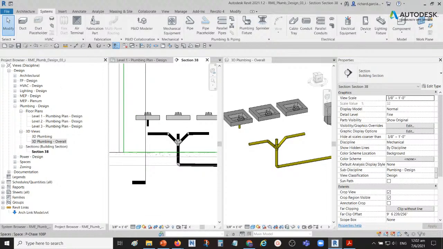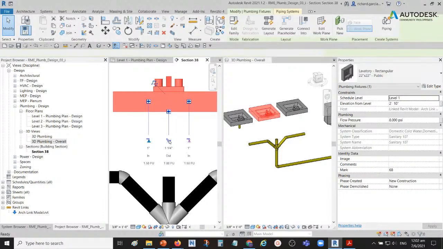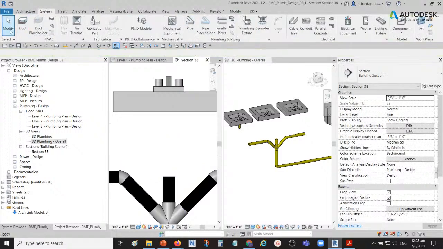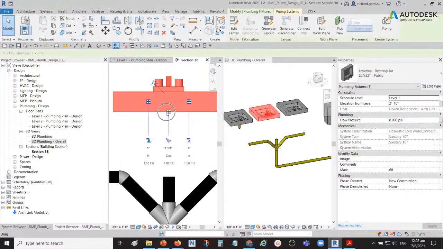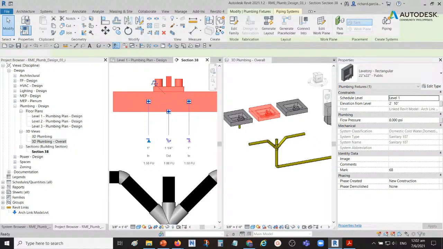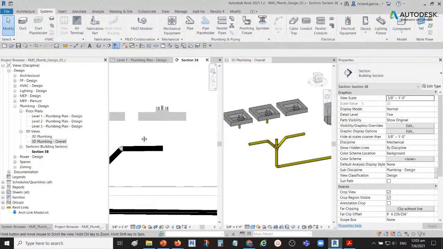And then we are going to do that as well to the other 3 sinks. So let's click that icon. That is another way of creating pipe, by the way. Let me repeat. You click the sink. You can right-click that node to create pipe, or you can select the sink and then click that icon there. And then you can type the distance. So let's say 6 and then the inches symbol, enter. Then modify. And then same with this.